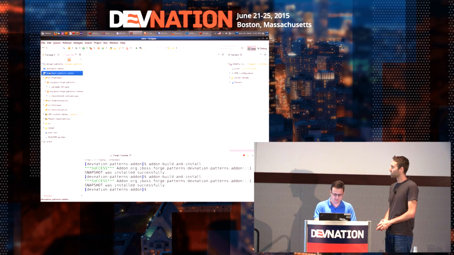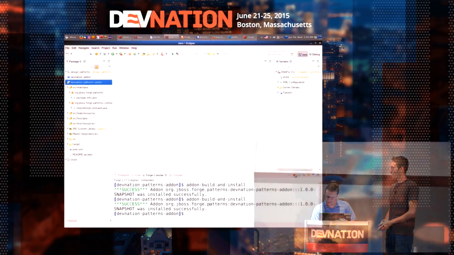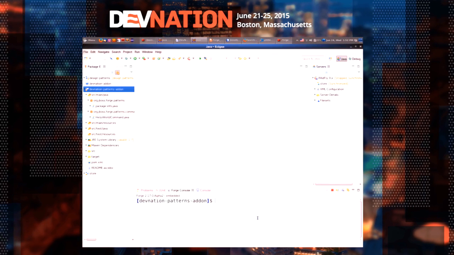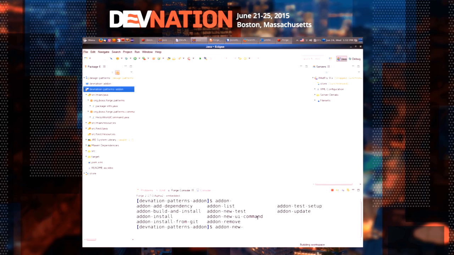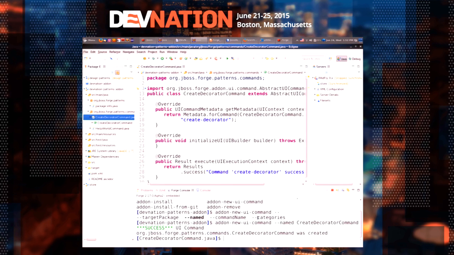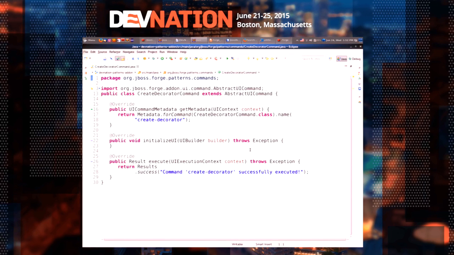We can create the command using the CLI. Add-on, new UI command. Name it create decorator command. And there you go.